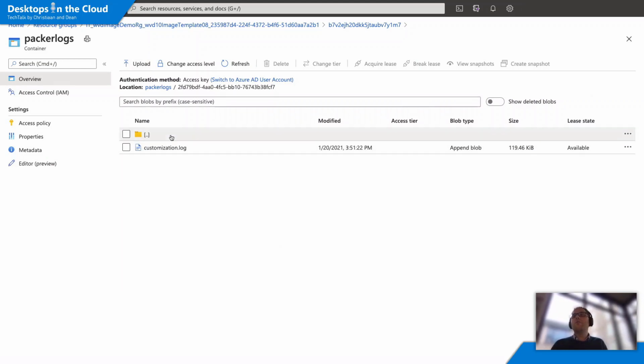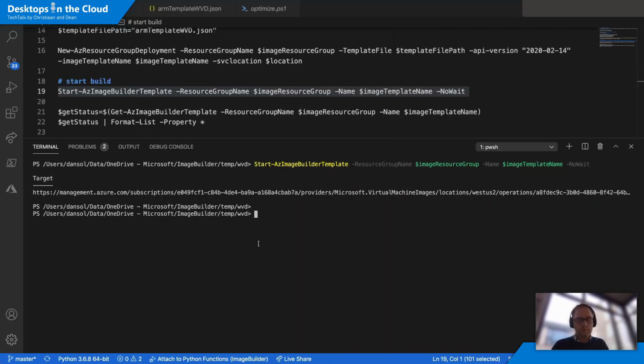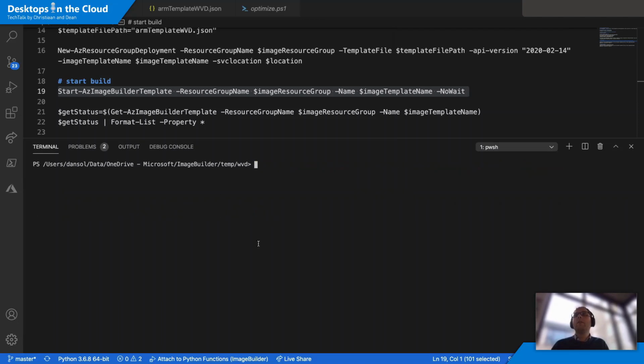And as it starts running, all those resources will be deployed, and the service will connect to the build VM, and start firing down all those commands at them. How can you actually check the status of what's happening with that build? Let's jump back to VS Code. What we can do is we can query the status of the build at any time, and you can just use this commandlet here, and we can get the status properties out of that. So let's do that.